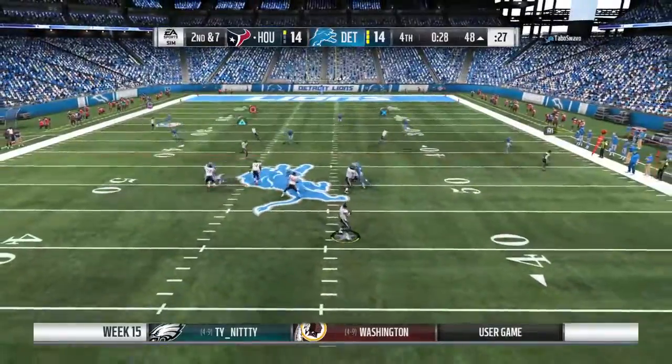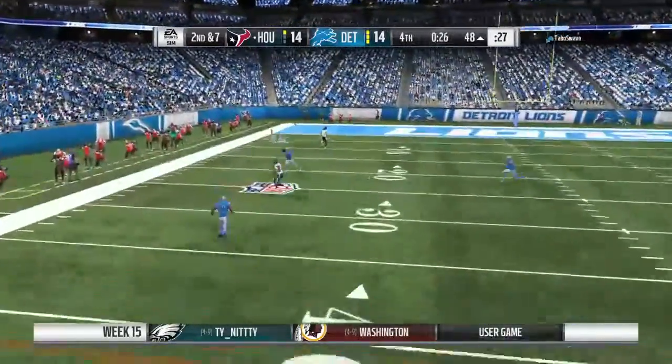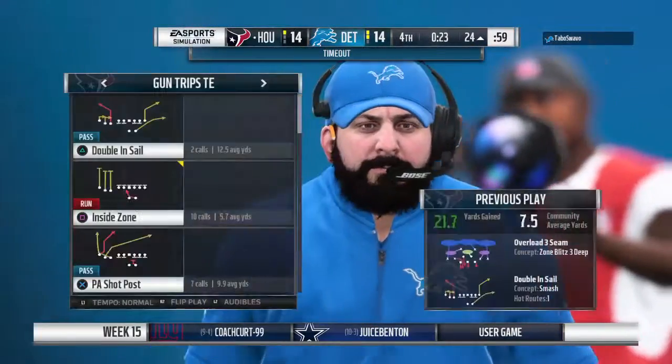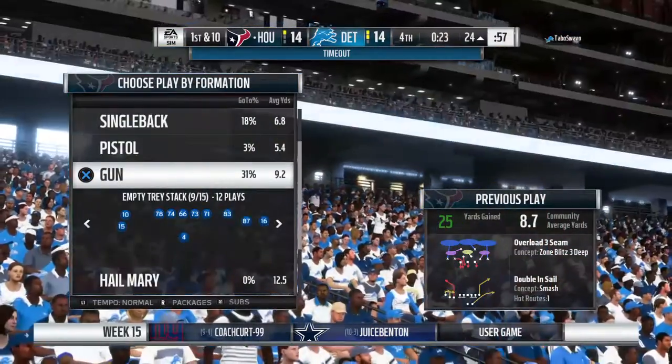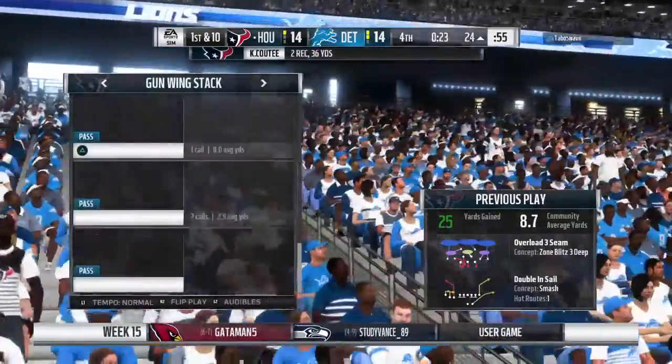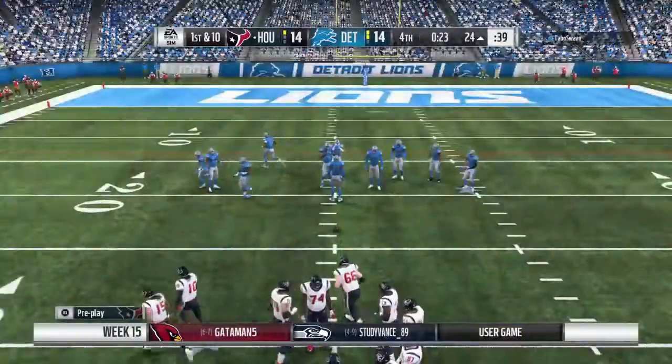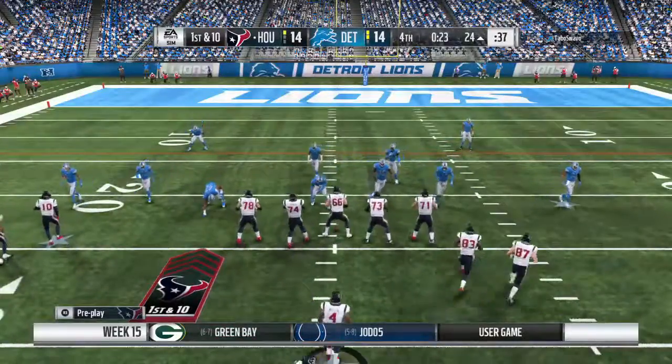Now it's Watson. Throw left side complete to QT. And he goes down, but not before getting this inside the 25. And now the Lions going to stop us momentarily as they call a timeout, as the clock stops with 23 seconds to go in the game.